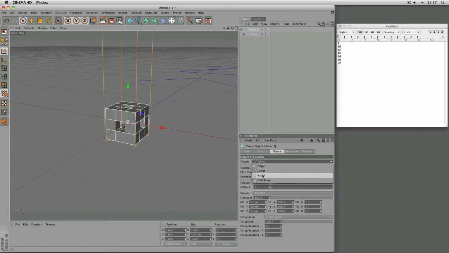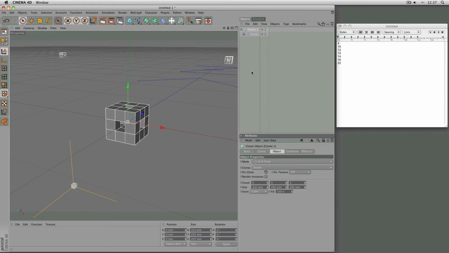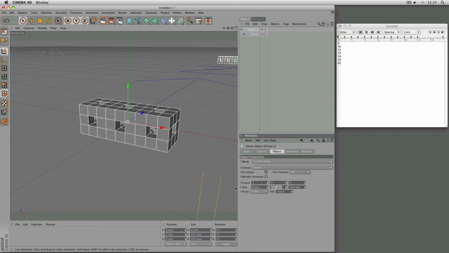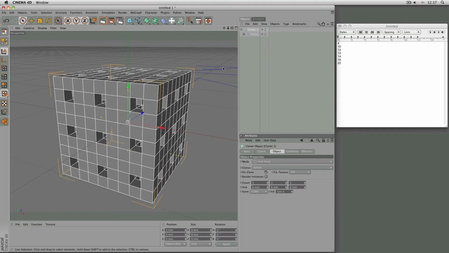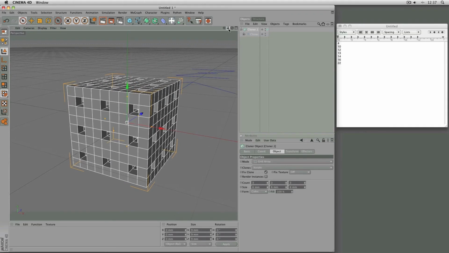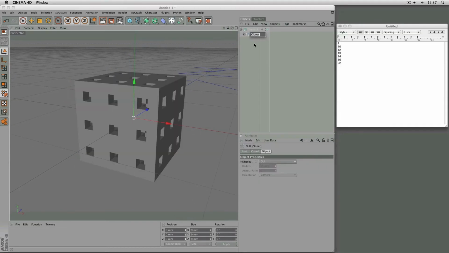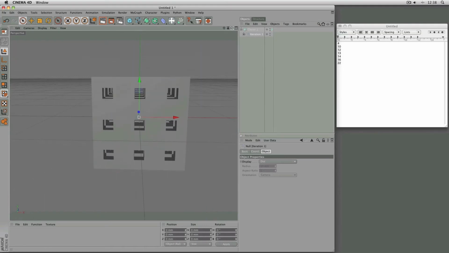So exactly the same again, change my MoGraph from linear to grid, and this time I'm going to do 2 times 3 to give me 6, and then 6 in the others as well. And as a bonus, I could rename this iteration 1, just to remind me of where we are.